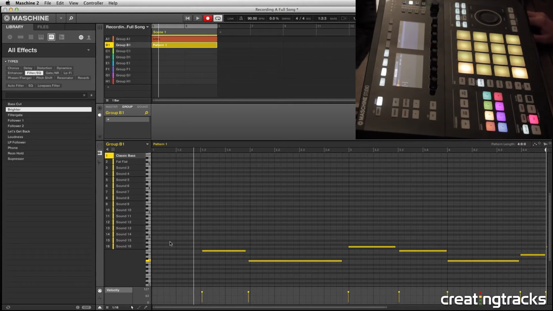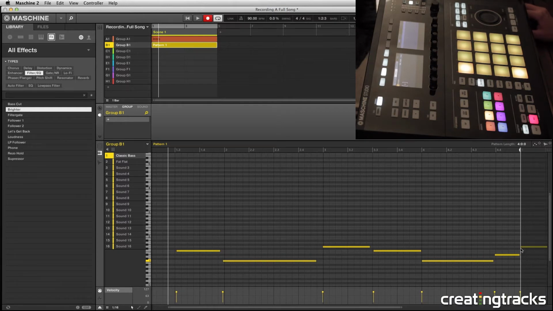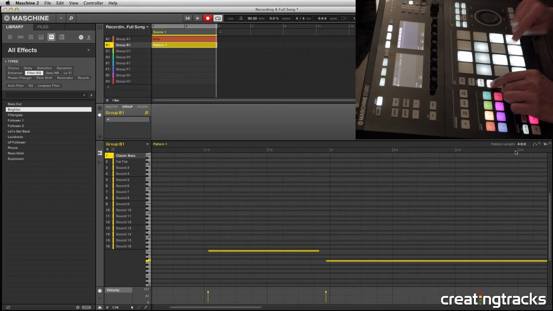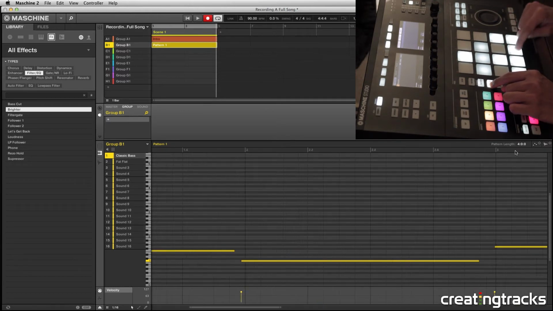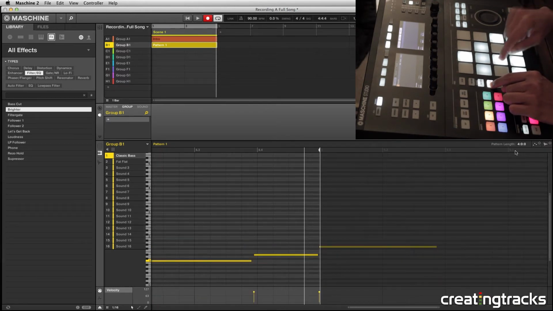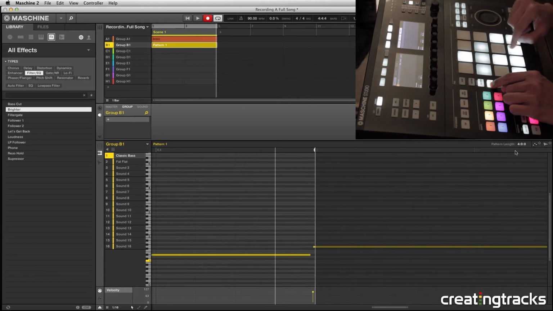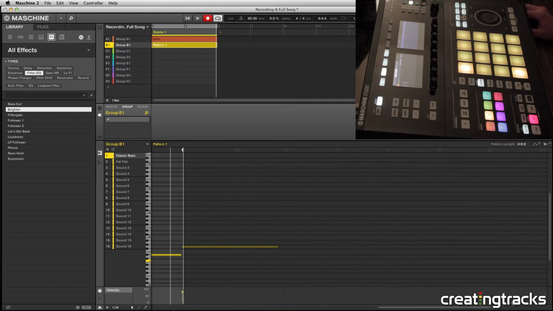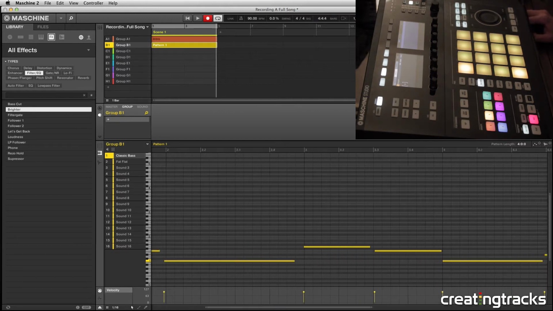All right, so now you can see that our notes are recorded, but the first note is missing, but it's still playing. And that's because over here at the very end, you can see it right there. If I zoom in with my navigate, and I navigate to the right, and I zoom in more, and navigate to the right, and zoom in more, you can see that our note right here is playing inside of our limit. And that's why the MIDI note gets triggered, and then it goes back to the first loop, or the beginning of the loop. So what we can do to fix that is quantize our notes.